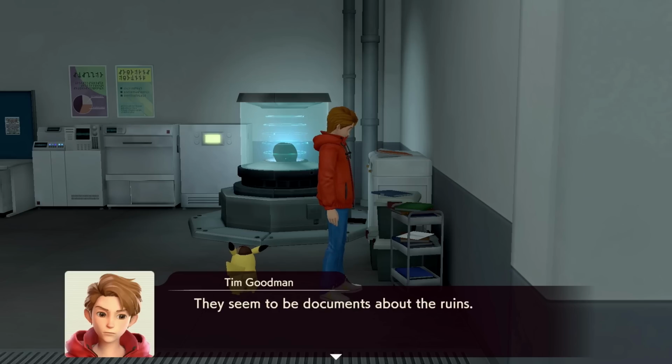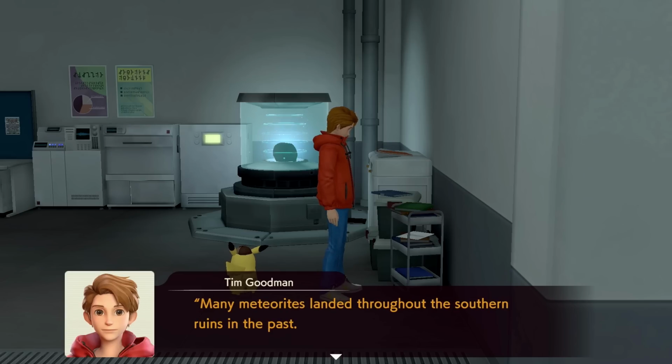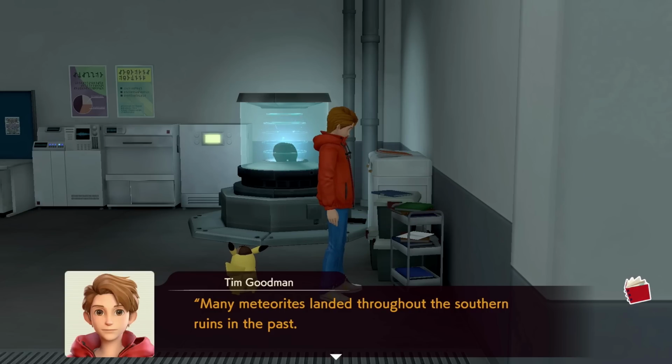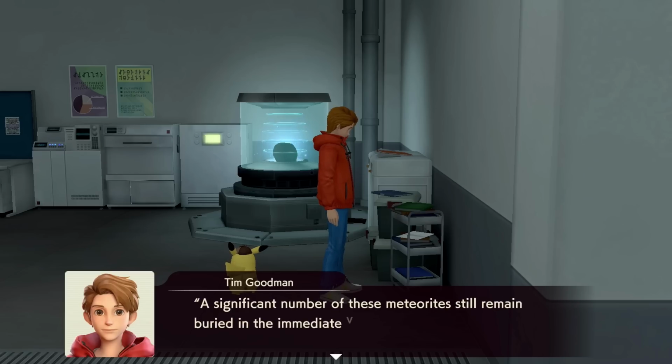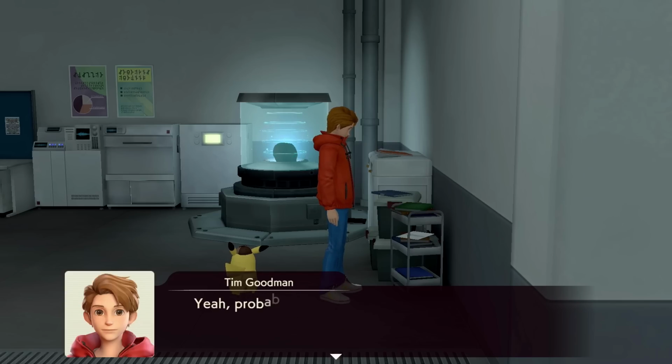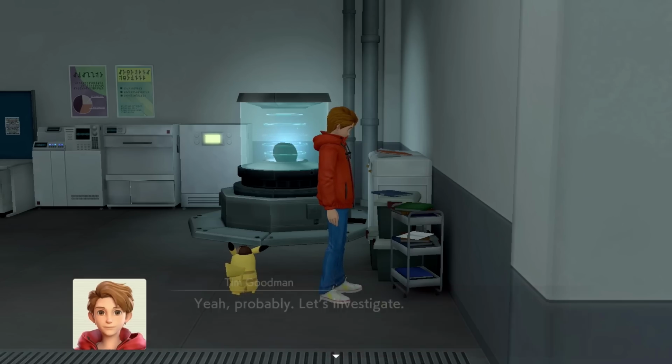There seem to be documents about the ruins. Many meteorites landed throughout the southern ruins in the past. So this must be a meteorite then, that. Might be one that can change Deoxys's form. But a significant number of these meteorites still remain buried in the immediate vicinity of the ruins. Sounds like looking around in here might help us figure out what Unitas was up to in the ruins. Yeah, probably. Let's investigate.